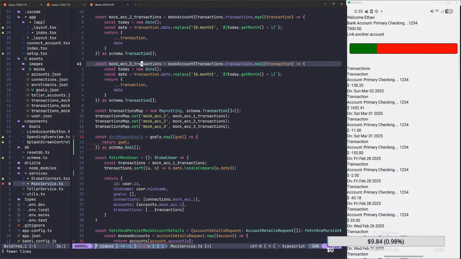Date mapped goals. We have this. We have const today is equal to this. And then we have this. But that is a string. But either way, it does not like this goal. Less mad. That's fine. We probably have to do some sort of persuasion here, would be my guess, that I don't really feel like doing right now. I'm curious why the transaction is fine though.